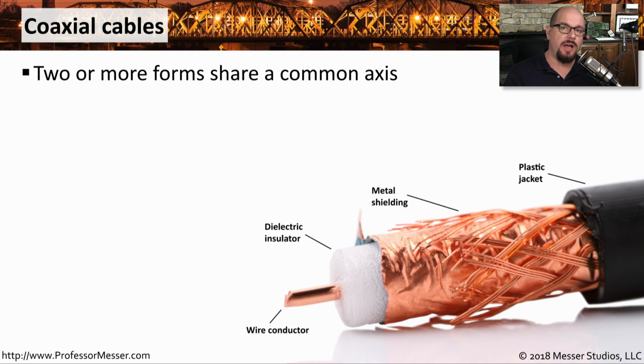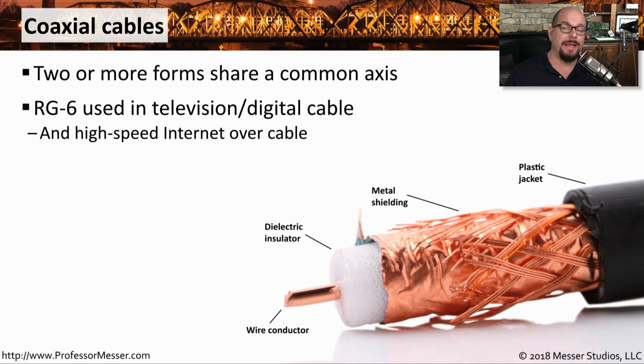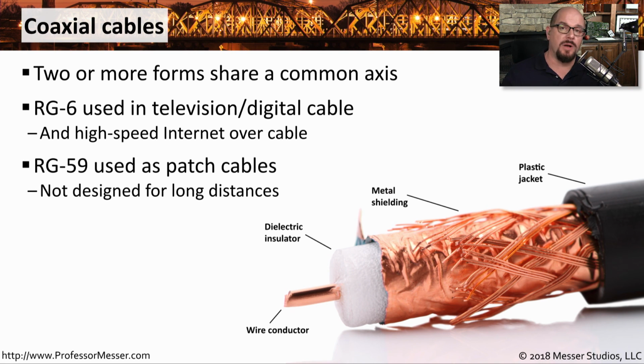Although twisted pair is a very common form of network cabling, we also use coax cable for some of our copper cabling. Coax has a wire conductor right in the middle of the cable. This coax cable has insulation around that conductor, metal shielding around that, and finally a plastic jacket to protect the entire cable. If you're bringing in television or an internet modem, then you'll probably be bringing in RG6 coax cable. If you're working in a smaller area, you may be using RG59 as coax cables. These are not designed to be used over long distances, but they do make very good patch cables.